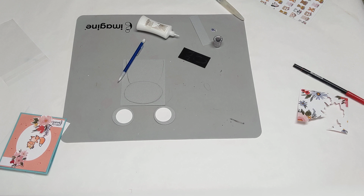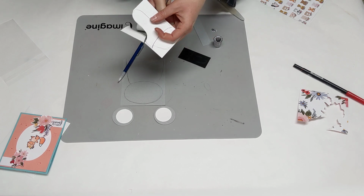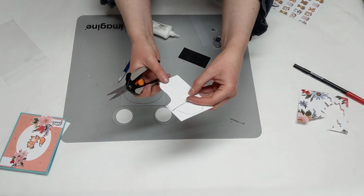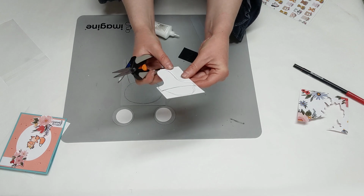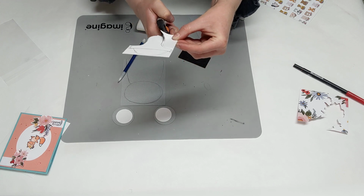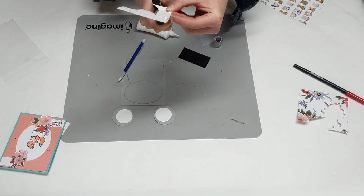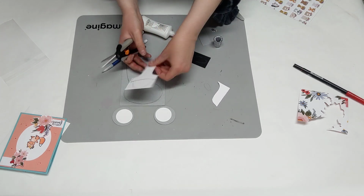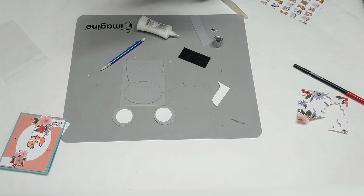Okay, so remember when we did this the other day when we cut out this half shape and it was kind of weird. Now remember what you do is you use that shape and you flip it over to the other side and you're going to use that as a guide for cutting out the other side of that shape. That's how you get that even shape there. Because otherwise it can be extremely difficult to line up and cut out a shape that's completely symmetrical. Okay. All right.